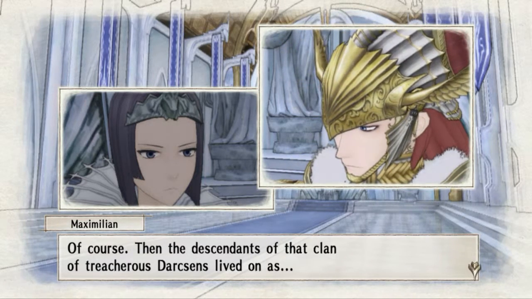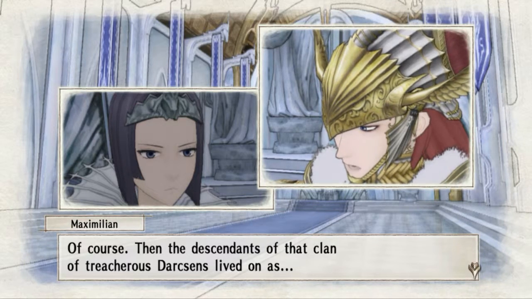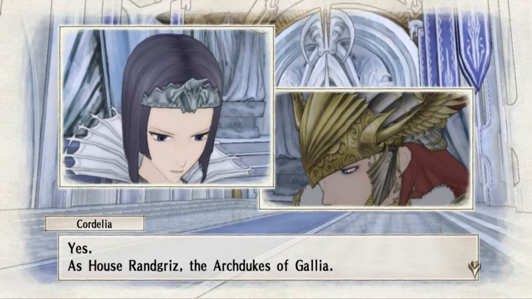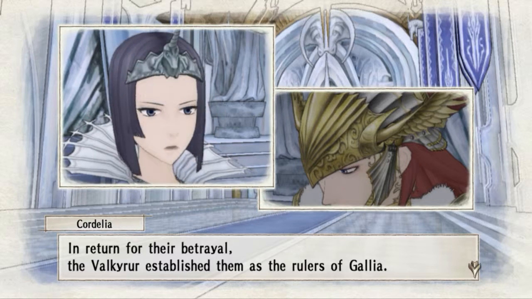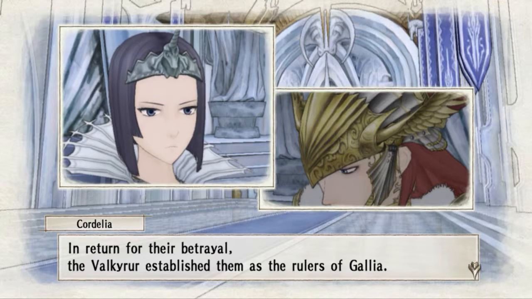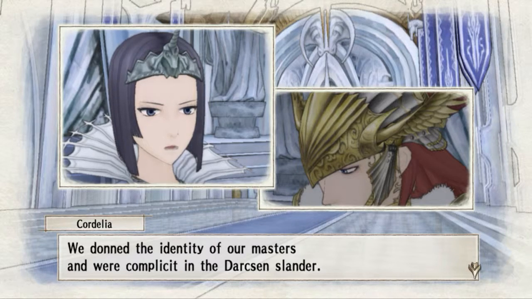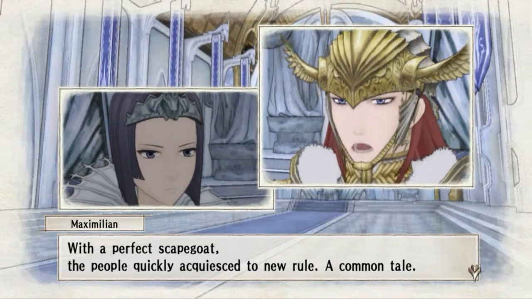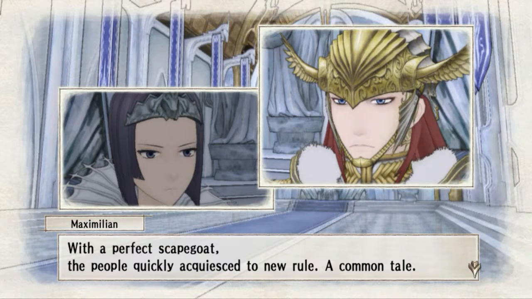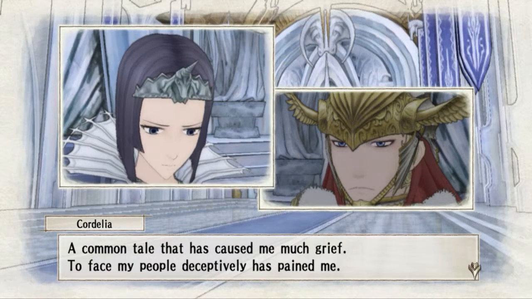Of course, then the descendants of that clan of treacherous Darksons lived on as... Yes, as House Rongries, the Archdukes of Gallia. In return for their betrayal, the Valkyrur established them as the rulers of Gallia. We donned the identity of our masters and were complicit in the Darkson slander. With a perfect scapegoat, the people quickly acquiesced to new rule. A common tale. A common tale that has caused me much grief.